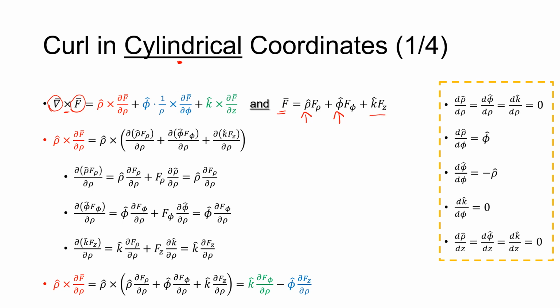And as we remember from last time, first we do the derivative and then we do the cross product. Remember also that we have here 1 over rho, and this is just the scaling factor. As we have learned last time, we need to separate each component. So we'll do first the component in the rho direction, the component in phi direction, then the component in k direction.